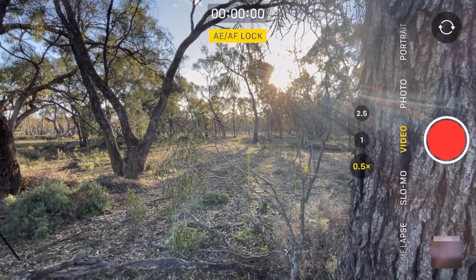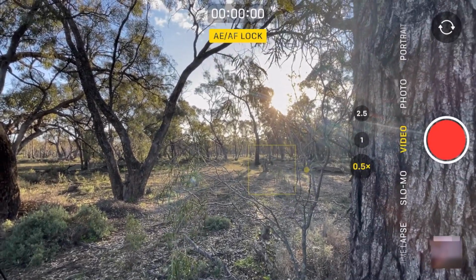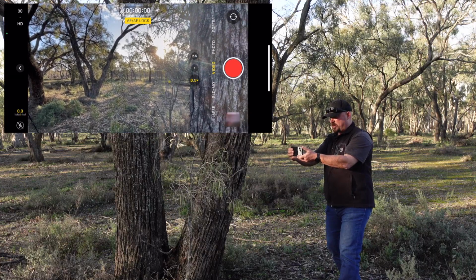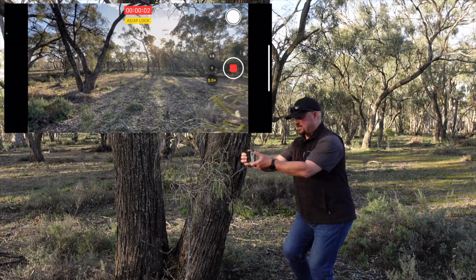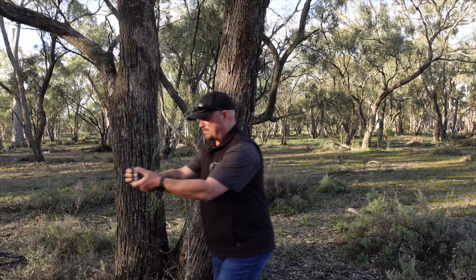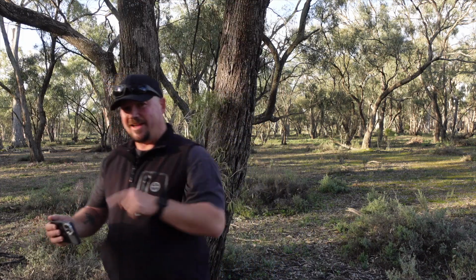So we come back here, start from behind that tree, hit record, and I'm leaning back, hit record, lean forward, take a few steps through that bush and stop it. That's it, it looks like this.